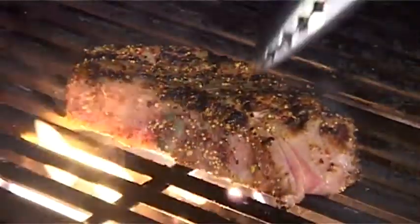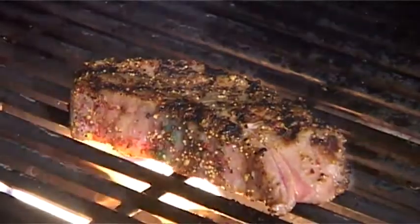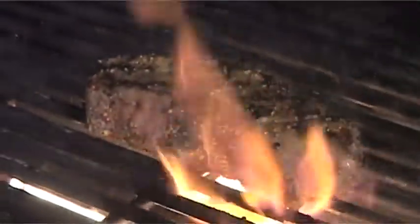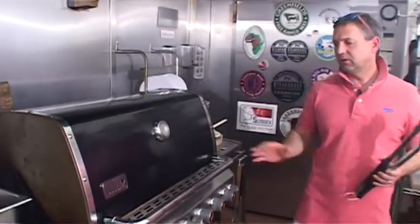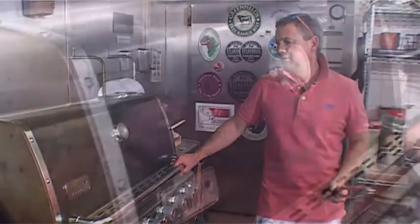All right, we're on about 15 seconds. Let's turn it over. Change the directions. As you see, those lines crisscross. We want to try and achieve that. Once more, a little dab of butter. We do like to close the lid to keep the flavor and the heat inside. So let's just give it those moments just to start building up heat inside the Weber.